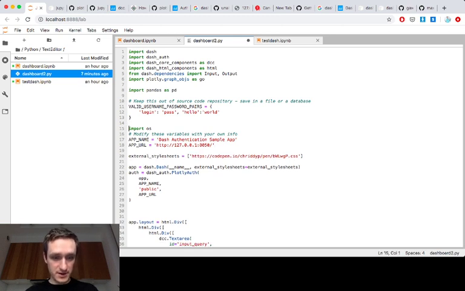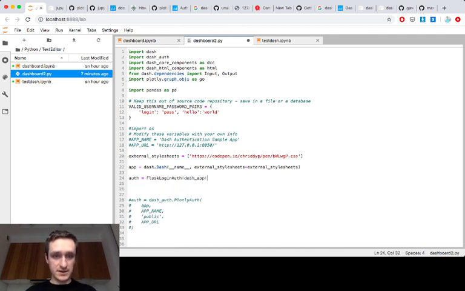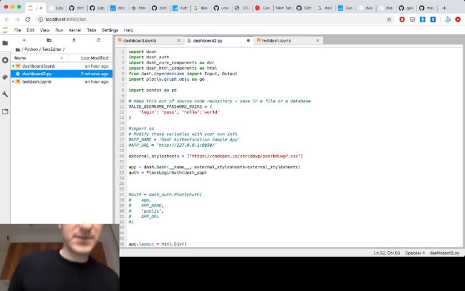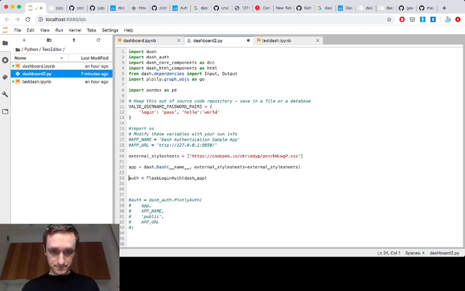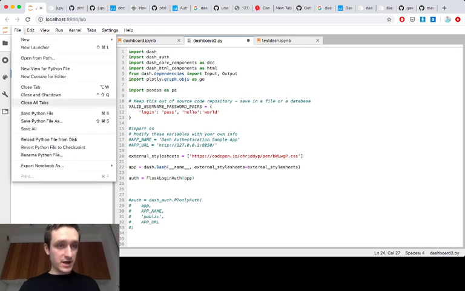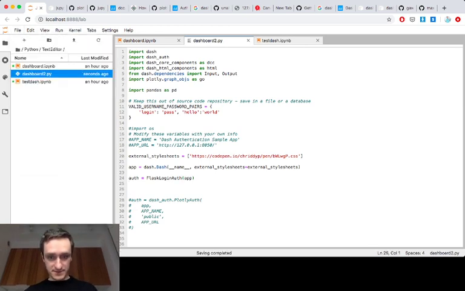So maybe for now I take that away, and I take authentication as that. I just need my app. Okay, so what happens if I just run it? Let's see.